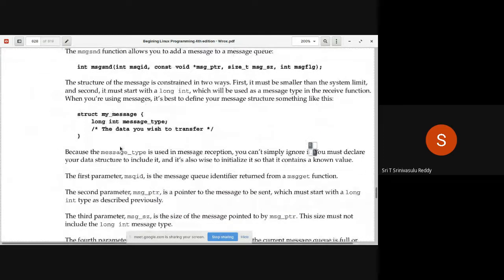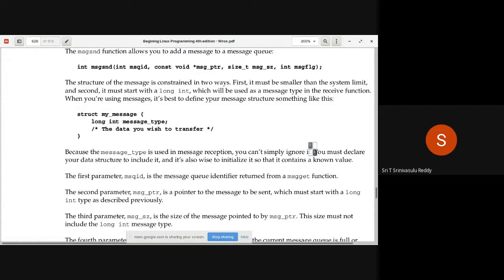In order to send a message, now that you're actually talking about sending a message, just like we have created a shared memory structure, the one that is to be shared across processes, you also have to create a message queue structure on your own, because the IPC fellows don't know what kind of data you want to send and receive.